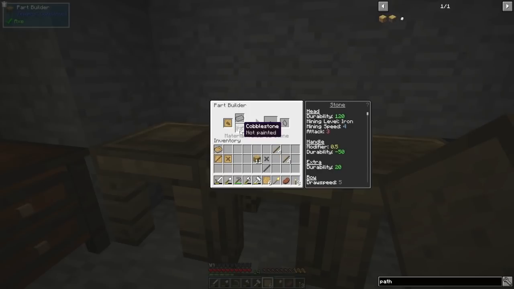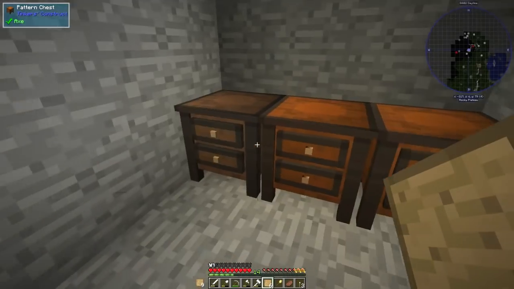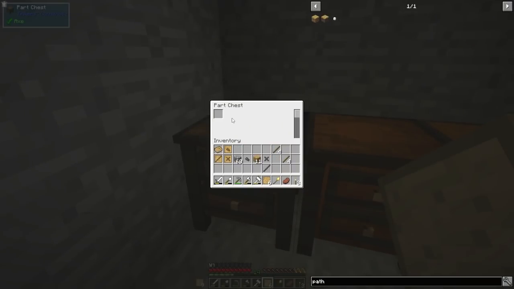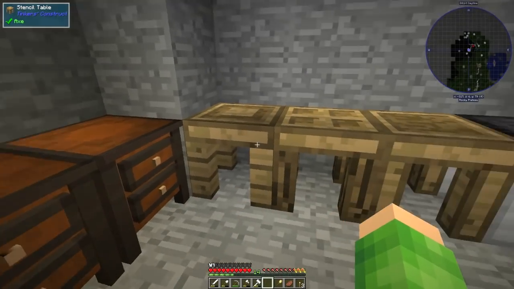There you go. Now, there may be another way of doing it. Possibly, I don't know. Some need different amounts to make it work. So let's stick these in my pattern chest. There you go. Put them back in. You can only put each one in there for some reason. Don't know why that is a thing.